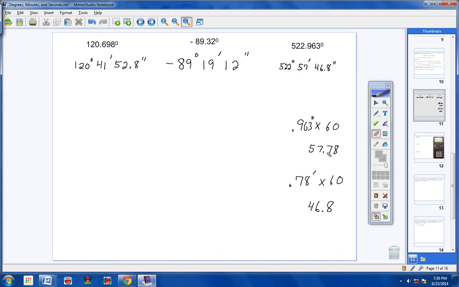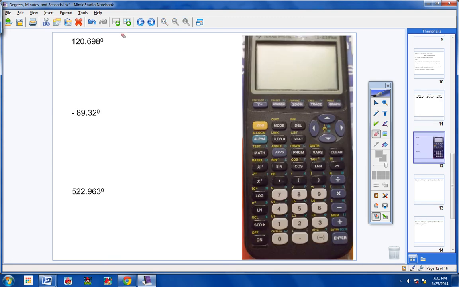And now, the reason I wanted to save these answers is I wanted to show you that when you type these into your calculator, you will get the exact same answers. Okay, so here we go. Let's take these same three problems, and now I want to teach you the fast way, okay, the fast way to convert these over to degrees, minutes, and seconds. So here we go. On your screen, I want you to go ahead and type.